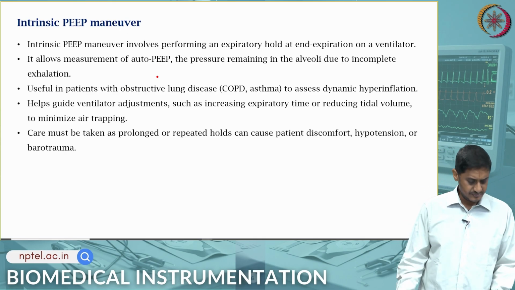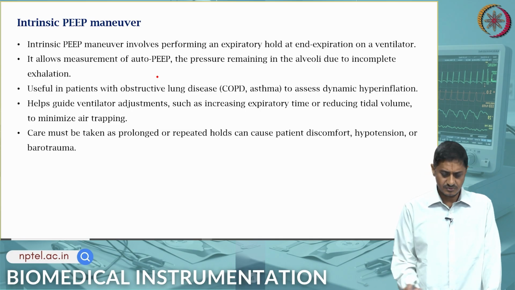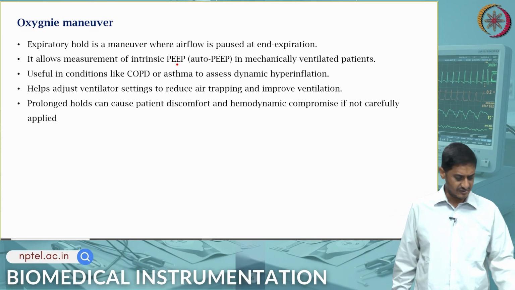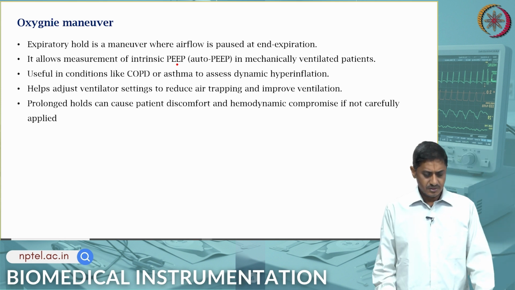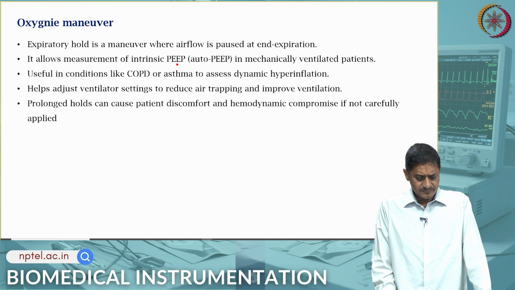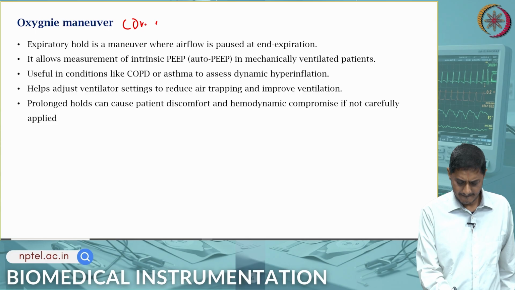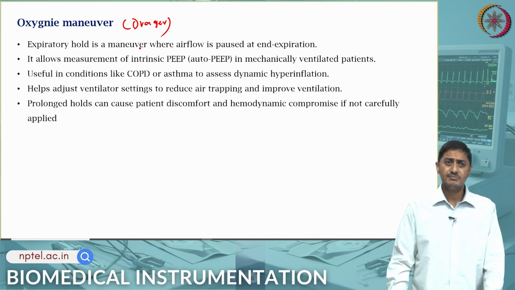Intrinsic PEEP maneuver is a maneuver that involves performing an expiratory hold at the end of expiration on a ventilator. Again, it helps us with measurement of auto PEEP. Quite often this is performed. Then you have the oxygeny maneuver. This is a particular maneuver that is performed by Dräger, that we have discussed previously in the previous slides.